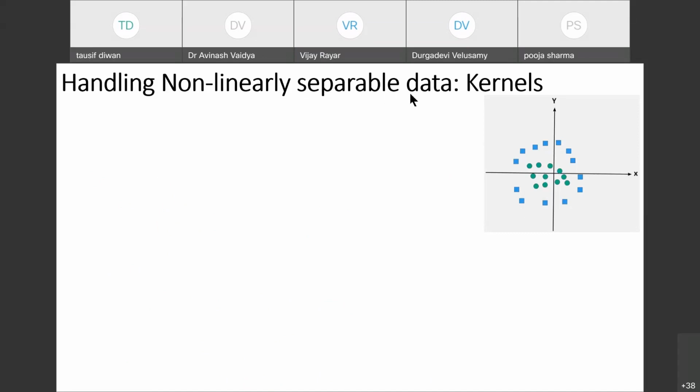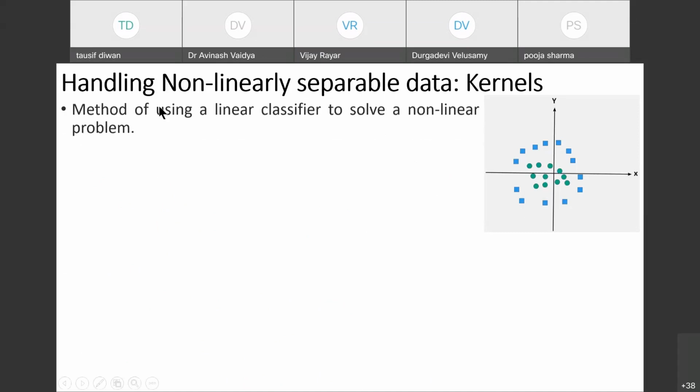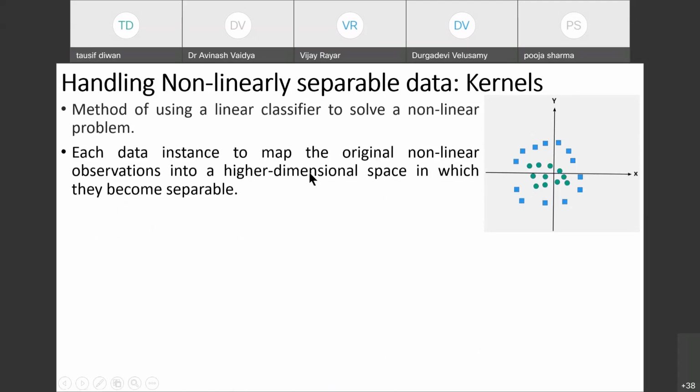This non-linearly separable data is handled with the help of a kernel. Just look at this, what we can do over here. This is a method of using a linear classifier to solve this kind of non-linear problem. This is done using a kernel function. We will project this data to a higher dimensional space. See, this is a plane. We can project this data into a higher dimension, such as 3-dimensional or 4-dimensional space, so that we can separate out these two classes with the help of a separating hyperplane, or a linear classifier.